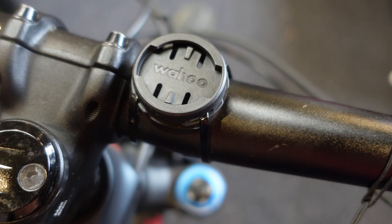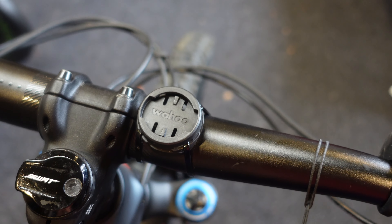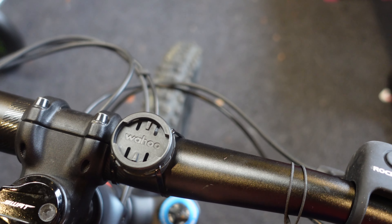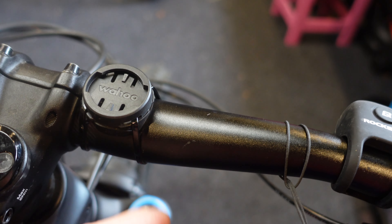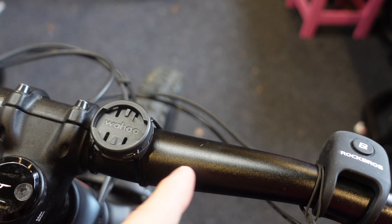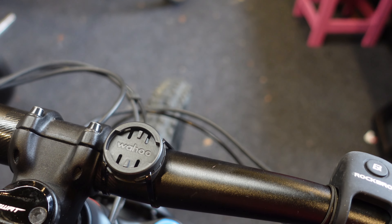The very first mount is the one that comes out of the box. It just sits upon the handlebars and it's pretty basic. This one has got a couple of zip ties on it and it's relatively secure, though sometimes the zip ties do tend to stretch. They can slide off and get loose, or it'll slide along the handlebars and get loose. But this is right out of the box.